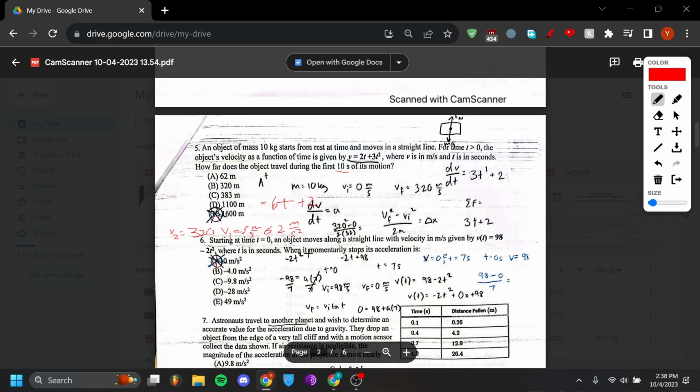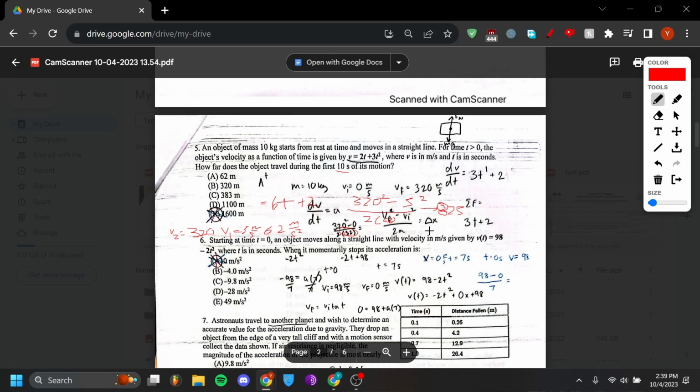And then you just do equation 5, which is what I did here, but I just didn't put in the right acceleration, as you can see. Alright, so you do 320 minus 5, both squared, all over 2 times 62. And then you get 825 for the duration of those 2 seconds, or I mean 10 seconds.